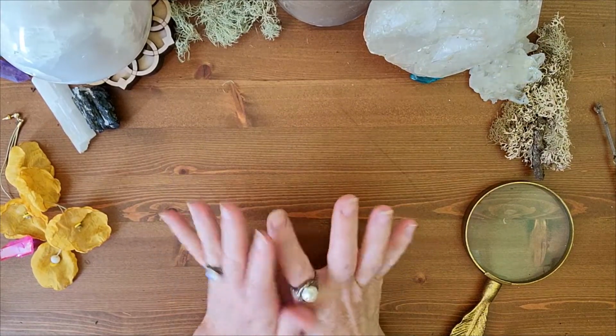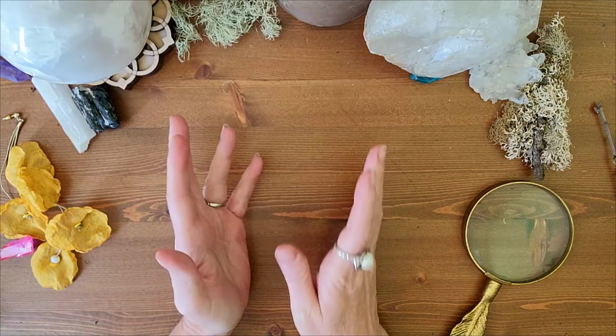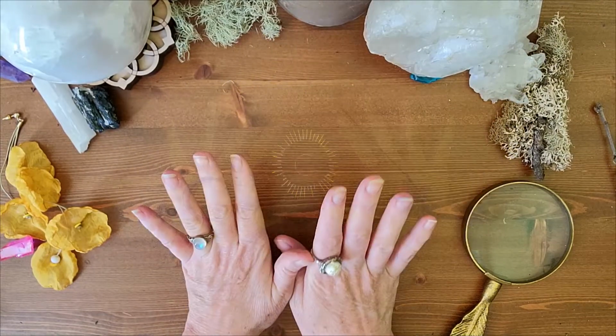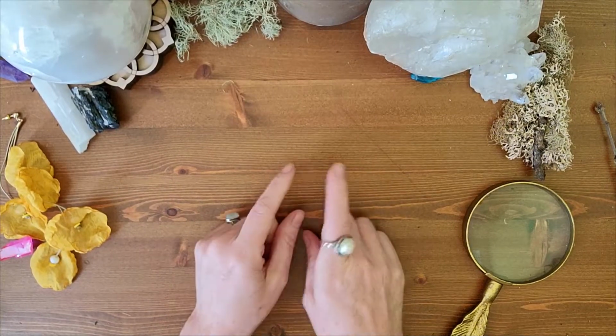These are ideas for using your oracle decks, particularly in conjunction with your tarot decks, but you can use these for magical purposes or whatever. I just thought it's fun to do some ideas for oracles specifically.